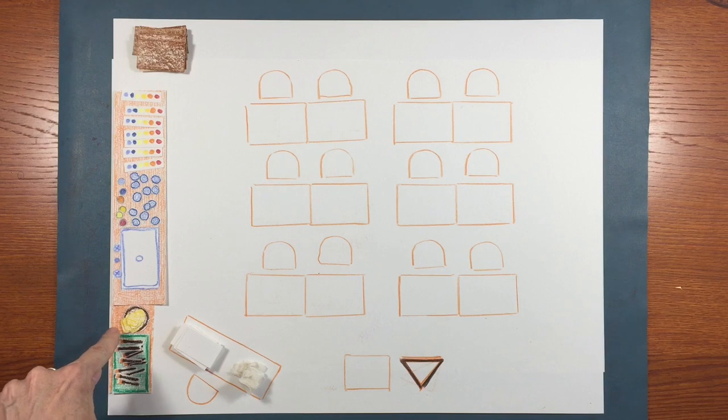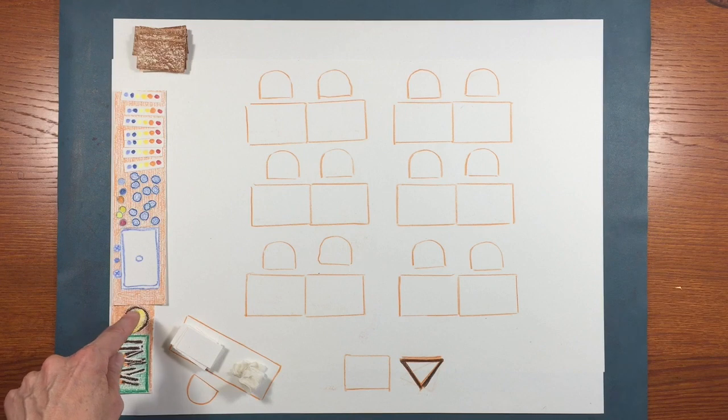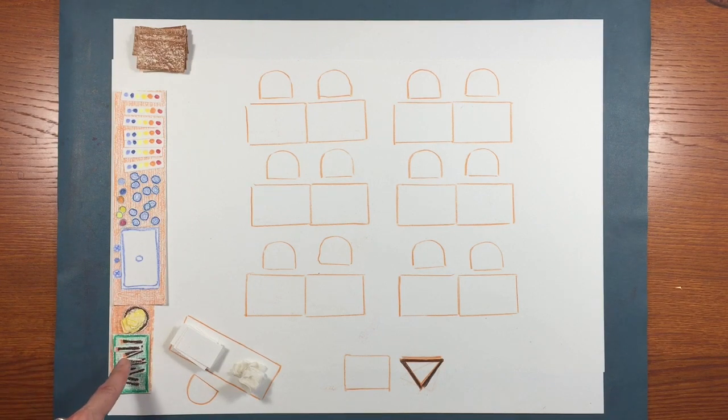I have a basket here of sponges that have been dampened and softened and wrung out ready. And I have my clean brushes ready to share with my students. Here I have a pile of paper, watercolor paper that's been counted and is ready and waiting to go into the water. And I have a pile of clean rags for the students to use. In the front, I have a small table to hold my supplies and an easel.